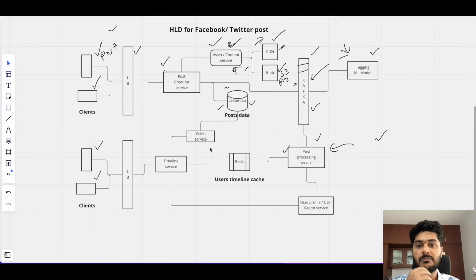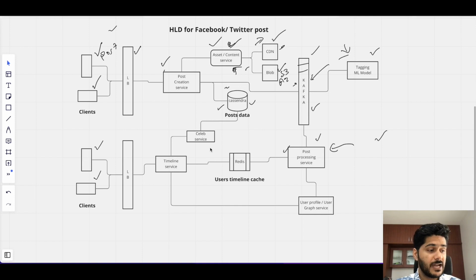For example, if I am interested in space and maybe I'm not following Elon Musk, or some other user I don't even know, and he is creating very good content. What if these platforms start posting those kinds of things on your timeline, right? Based on the relevancy of the data and my interest, the reader's interest, right? So that is what I'm expecting.